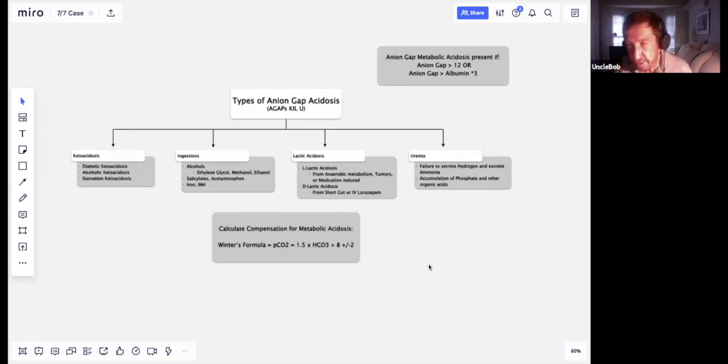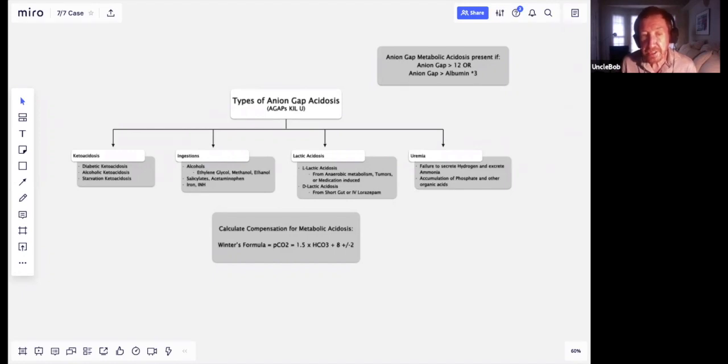I did do some reading on alcoholic ketoacidosis today. It's much less common, but it can be very, very severe. And you probably should check a beta-hydroxybutyrate if you suspect it, because it has a very high beta-hydroxybutyrate and often has a very low acetoacetate. A negative urine ketone does not rule out alcoholic ketoacidosis.